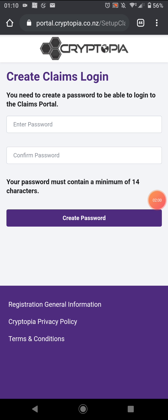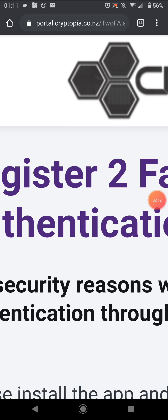Once you do that page, it takes you to a login where you need to create a password that requires a minimum of 14 characters. It then takes you to a QR code that you have to scan — there's nothing to copy or put in manually. You need a secondary device, and it specifies that it needs to be Google Authenticator, so you may not be able to use Authy.